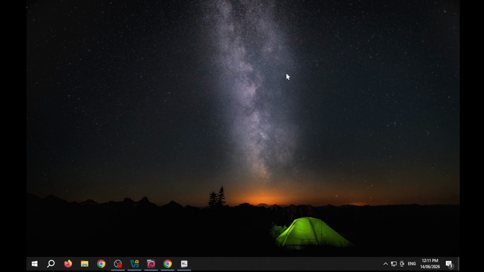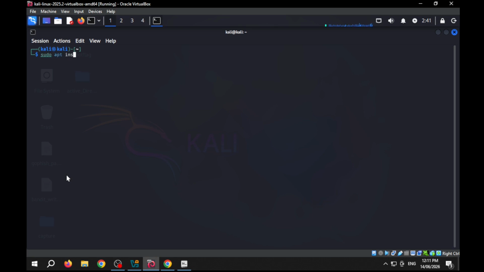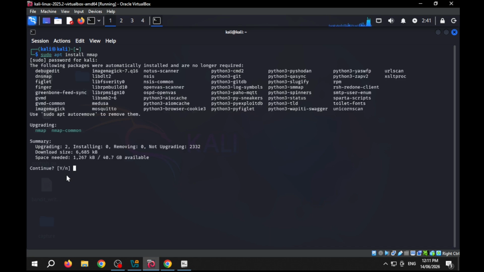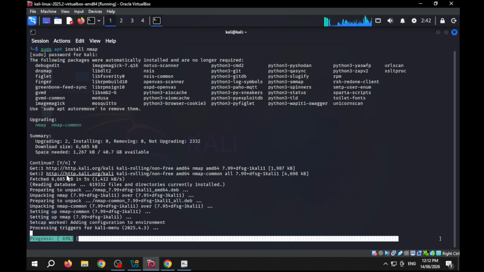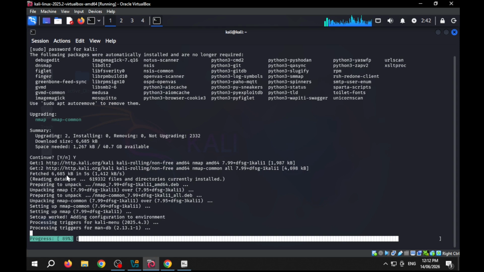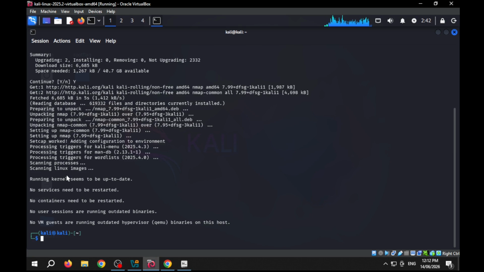So first we are going to open the Kali Linux machine. When we open the machine and open the terminal, here we are going to install Nmap. We will type the command sudo apt install nmap. So I will type Y. If you have a Kali machine, it comes pre-installed, and I am updating my Nmap, so you can do it too if you have an old Kali machine. So now the installation and upgrade is done.